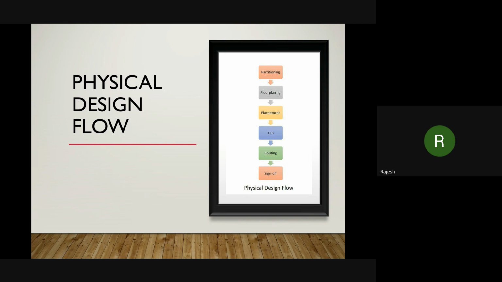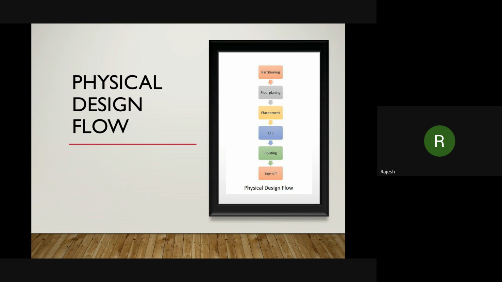So these kind of things will happen and you will get a lot of issues in the placement, in terms of timing, in the sense that a signal needs to come from input to output within a specific time, right? It cannot go whenever it wants, it cannot come whenever it wants. There will be a specific timing and there will be clocks. So based on the clock and the frequency, the timing needs to be met. Everything depends on the placement of the standard cells, and the placement of the standard cells depends on the floor plan. That is why each and every stage depends on the prior stage. And if you do every stage better, then the next stage will be good.